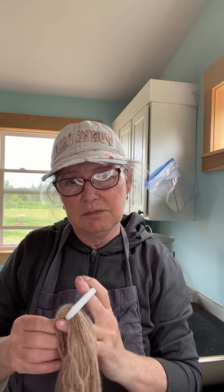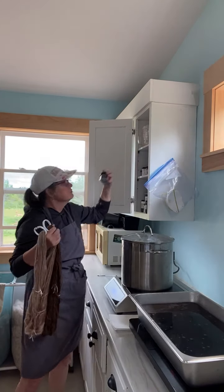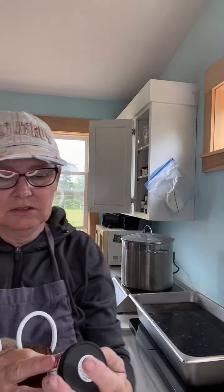So, I don't only use Greener Shades. I also use Jacquard dyes, and I have some of this brand as well. This is called G&K Craft. I use this from time to time too.